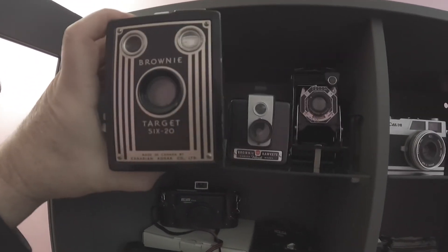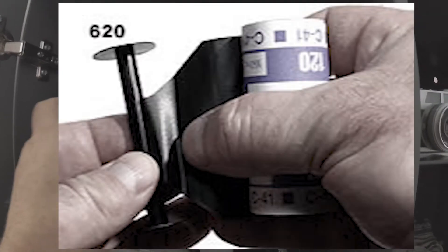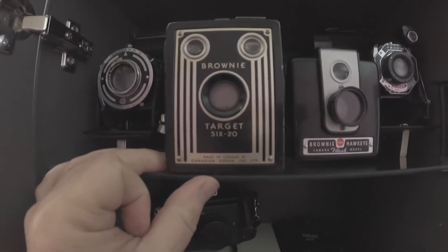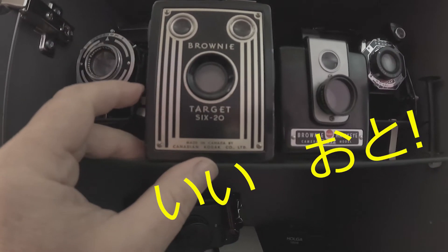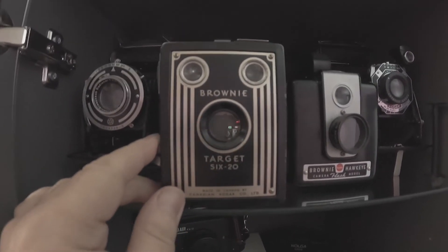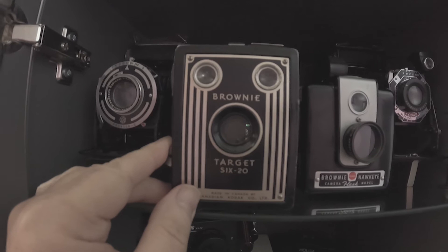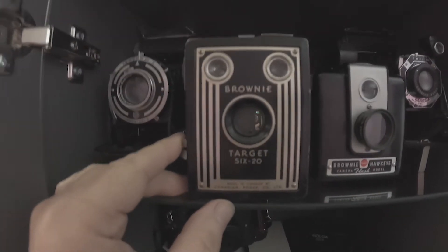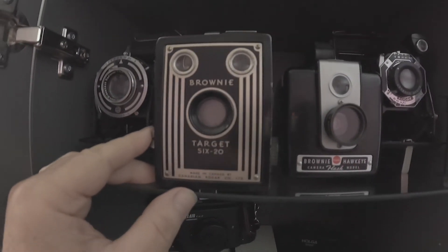Among my other medium format cameras, this one is really neat — it was my grandfather's camera when I was a young man, the Argus Target 620. I do stick 120 film in it, but I have to re-spool it onto a 620 spool in the dark. An interesting story: when my mom gave it to me, I found a roll of film inside. I developed it, but it was so old there was almost nothing on it — probably shot in the late thirties. But there was one image I could make out that looked like my grandfather when he was a really young man, probably standing with his mom or my grandmother.